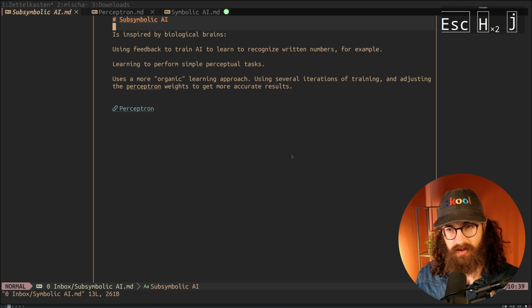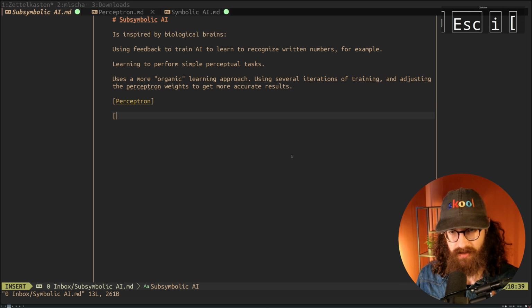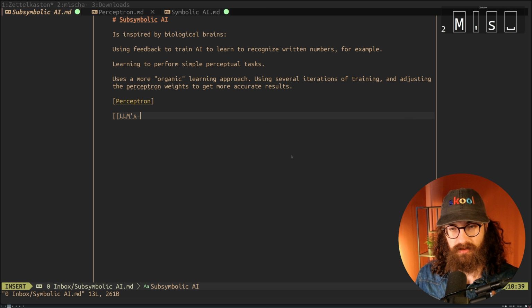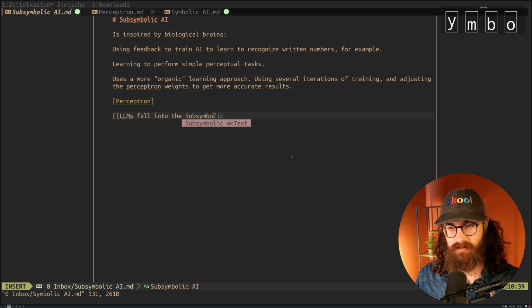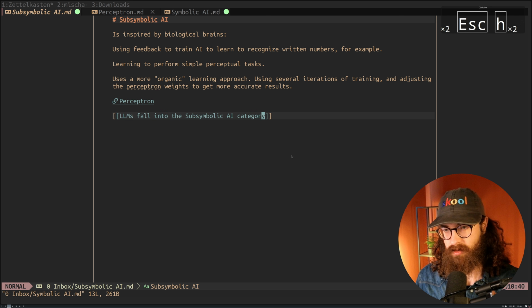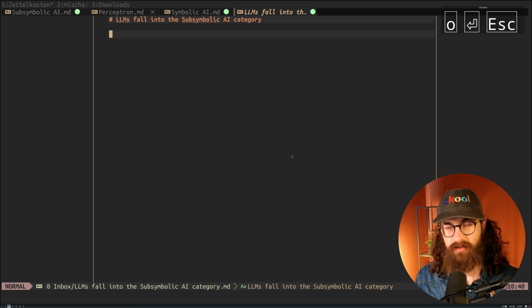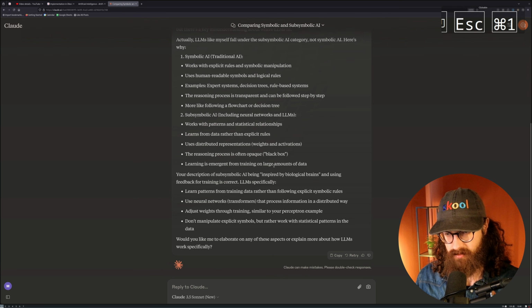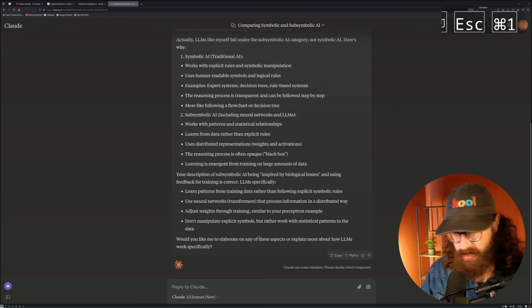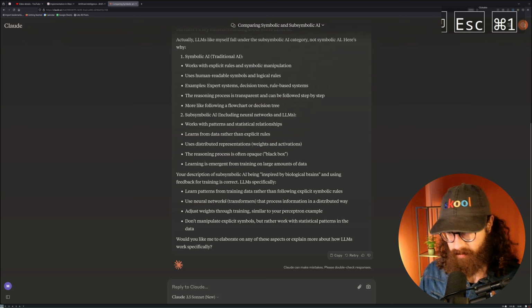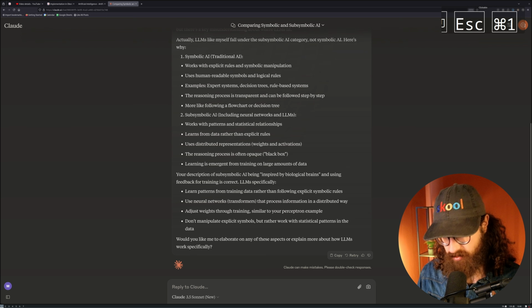And then for subsymbolic AI, I have a node that says LLMs fall into the subsymbolic AI category. Creating a new node about this. The reason is that LLMs learn patterns from training data rather than following explicit rules.